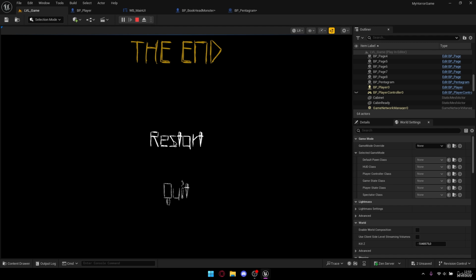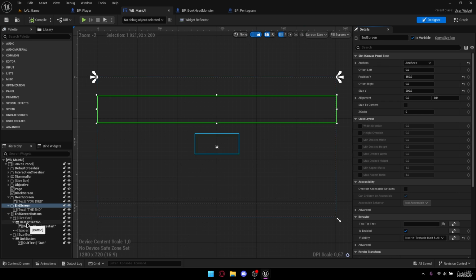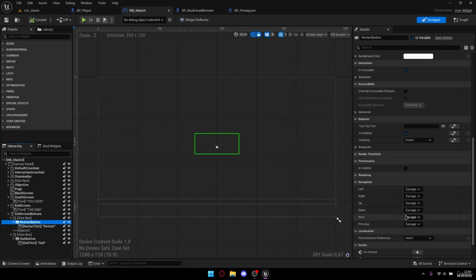I don't know why this text is a little bit too high, but the buttons are working fine. Let's see what we can do with this text. Back here in the main UI, let's just set its position to 150, and that should do the job. So now we can just add functionality for this button.